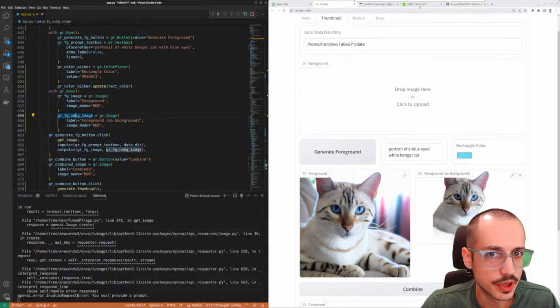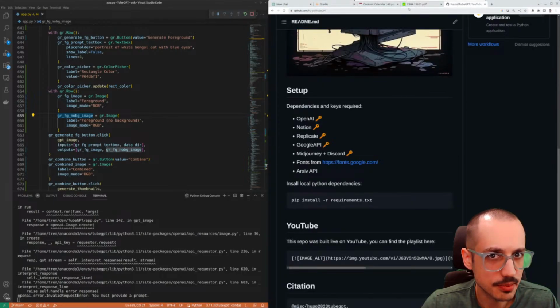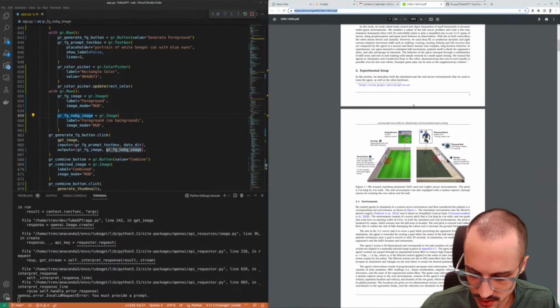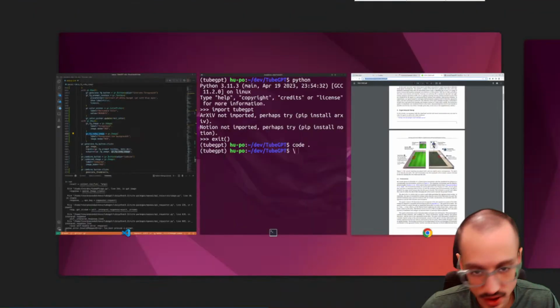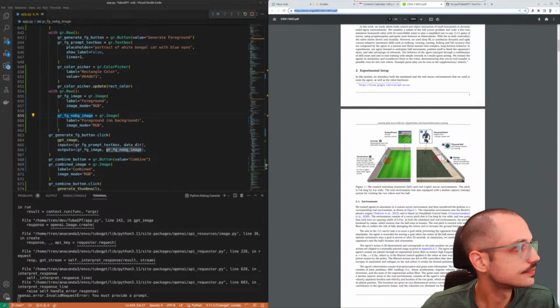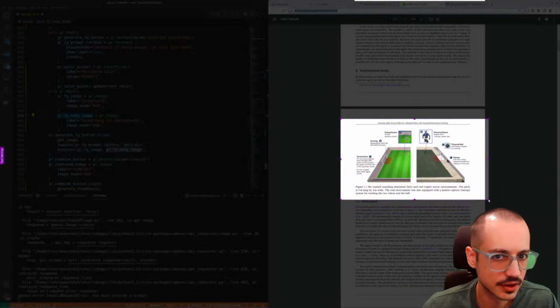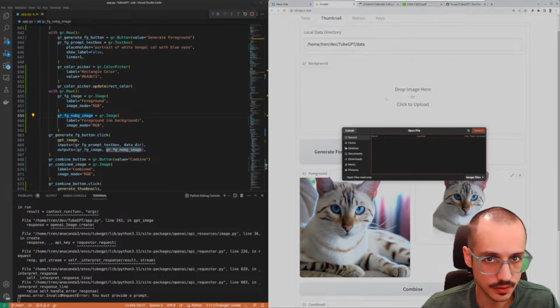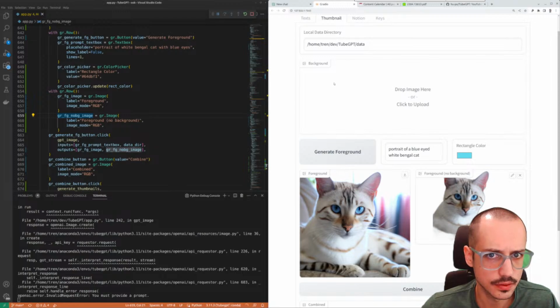All right. But let's say we wanted to come here into this paper and we had a screenshot. Let's do this. Little screenshot. Flameshot. Take screenshot. Take this. Copy. Ooh, that's not a good workflow.